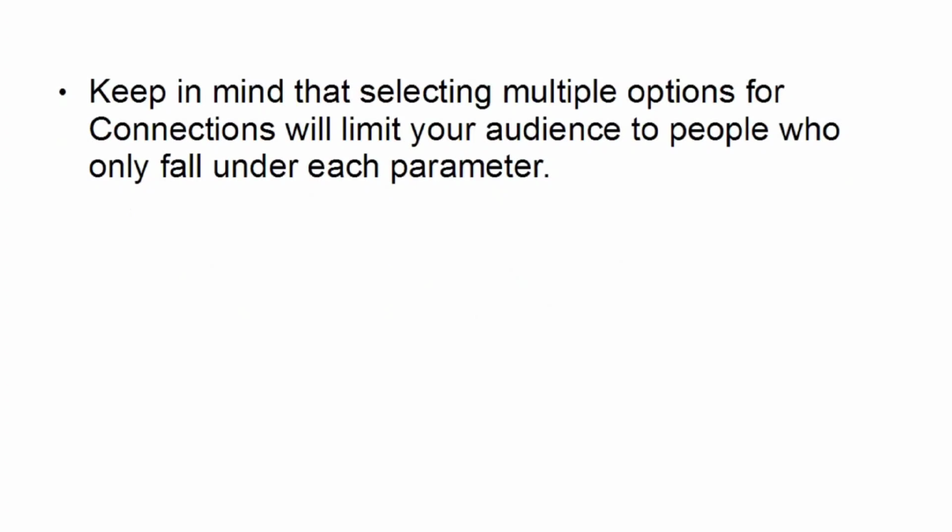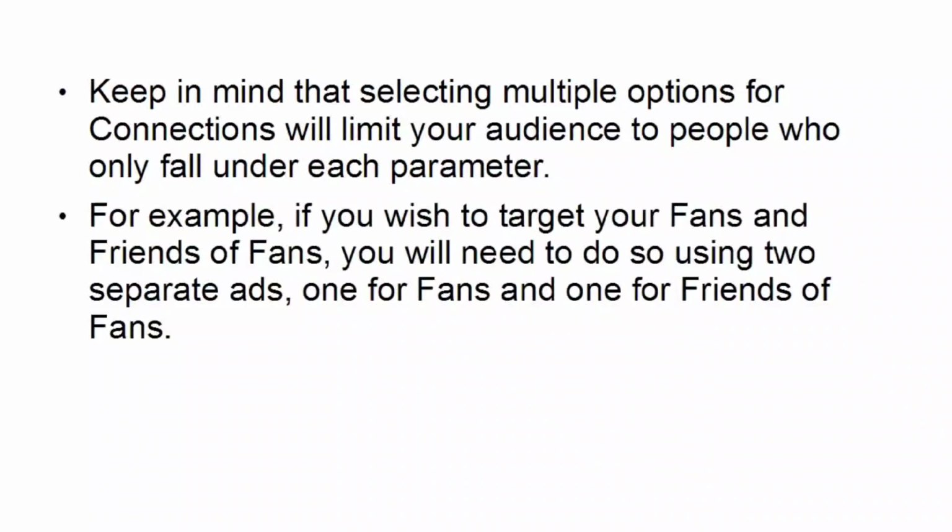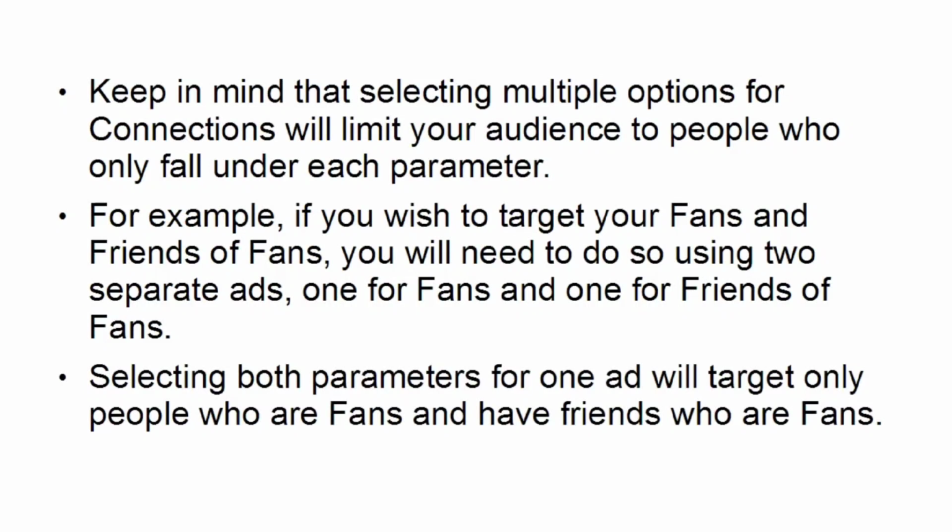Now, keep in mind that selecting multiple options for connections will limit your audience to people who only fall under each parameter. So, for example, if you wish to target your fans and friends of fans, you'll probably be better off using two separate ads, one for fans and one for friends of fans, because selecting both parameters for one ad will target only people who are fans and have friends who are fans. So it does sort of work its way through, so it can limit you.